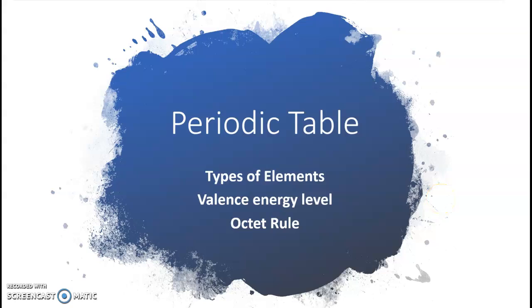Hi guys, quick review today of the classification scheme of the periodic table, the types of elements, those groups and families, and then the major categories. And then we want to move into, again, taking a closer look at that valence energy level and learn a little bit more about the octet rule, because the valence energy level is something we want to be keeping a close eye on because it determines how elements behave.